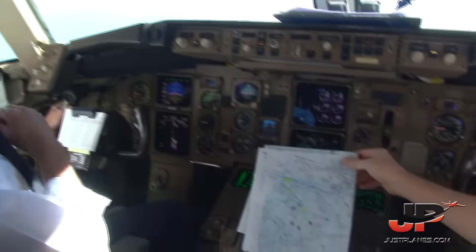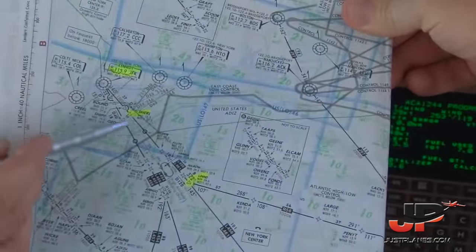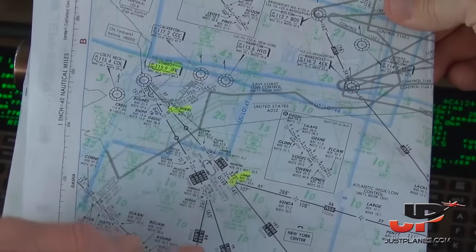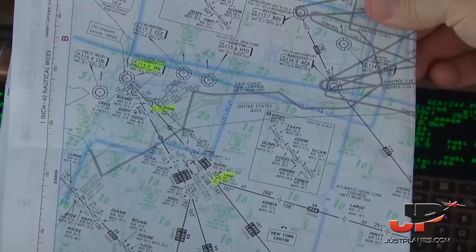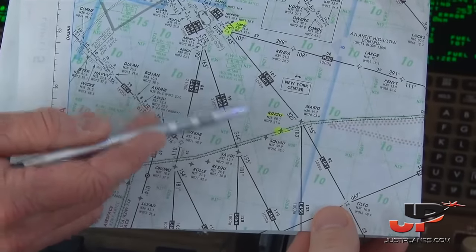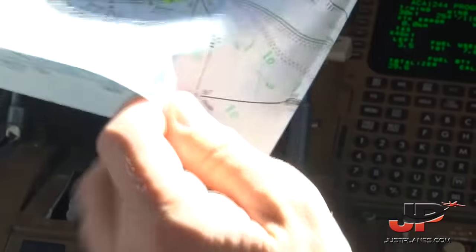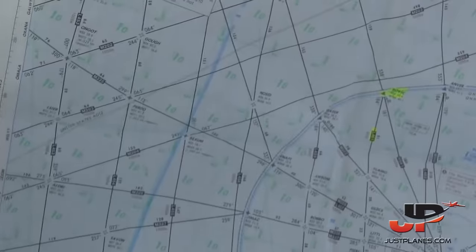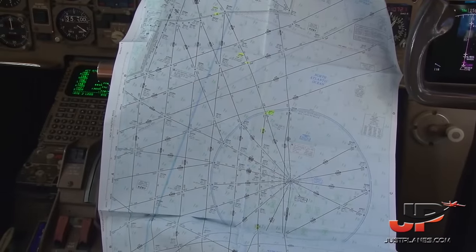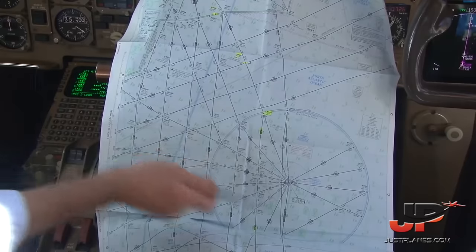Thanks, Russ. So on the chart here, this is JFK up here. We just came off JFK, flying down Lima 461 to the Lind intersection, and then we're proceeding, actually at this time, we've been cleared direct to King. And as you can see, there's a boundary line here on the Jeppesen chart. So north of the boundary is New York Air Traffic Control Airspace. South is New York Oceanic Airspace. As we approach the King intersection, we'll be handed off to ARINC, the air radio operator. And we'll get our HF assignments from them, do a SELCAL check on the HF, very similar to North Atlantic flying. And then we'll be in Oceanic Airspace from that point on south.